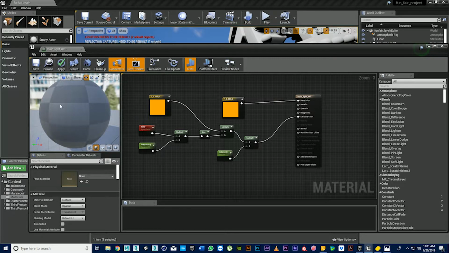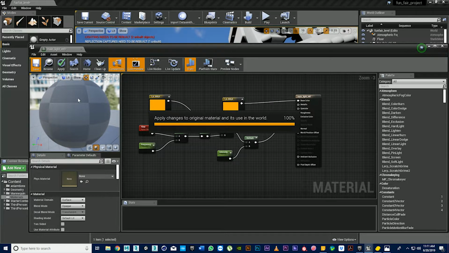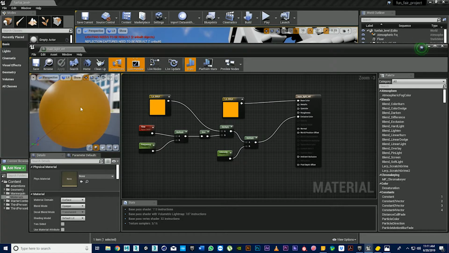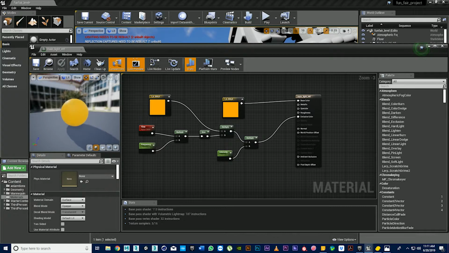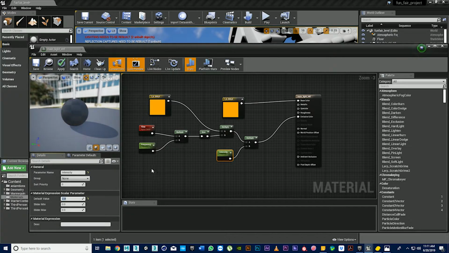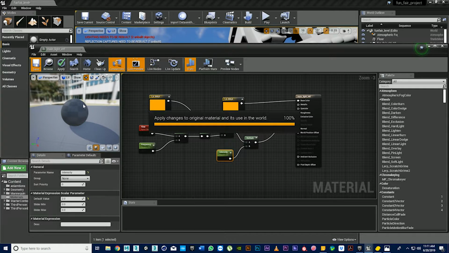Now you can see if we hit save, we can check that our light is blinking. So you can see it, it's blinking. You can add more intensity if you want to. Suppose I add 2 and save it and check it.